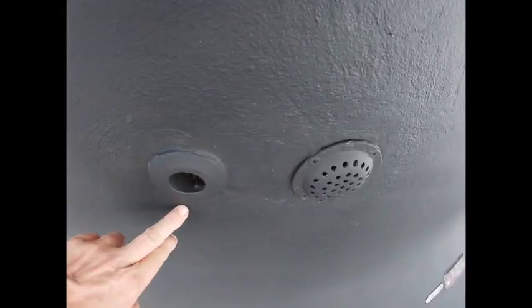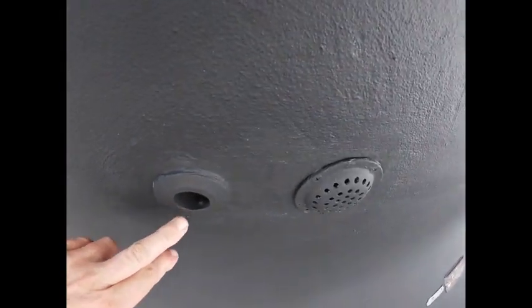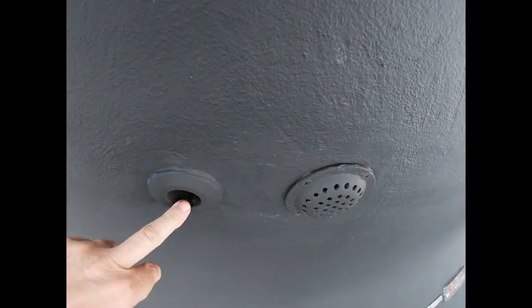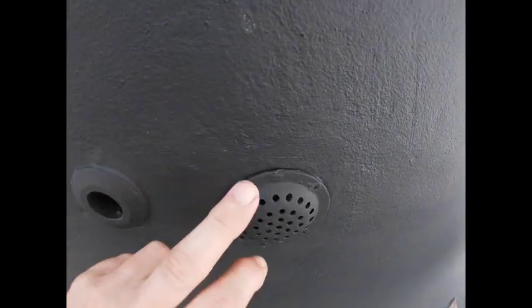Here we have the new through-hole seacock for the sink drain and the engine and the cockpit drain. And this is the engine intake, all cleaned up, painted. Very exciting. Scheduled for Monday to go in. Hoping she floats.